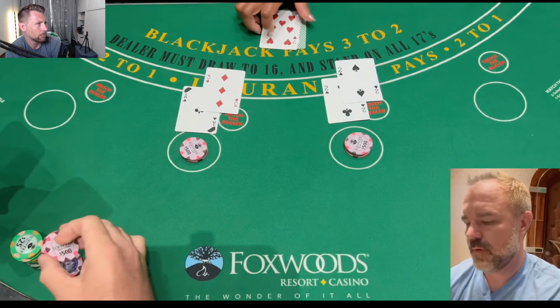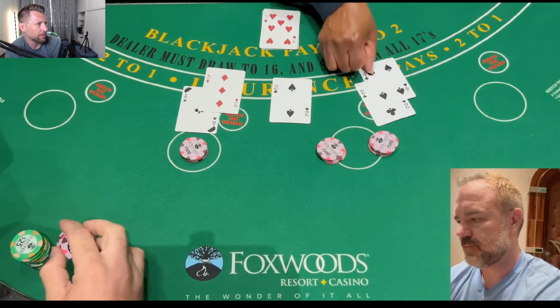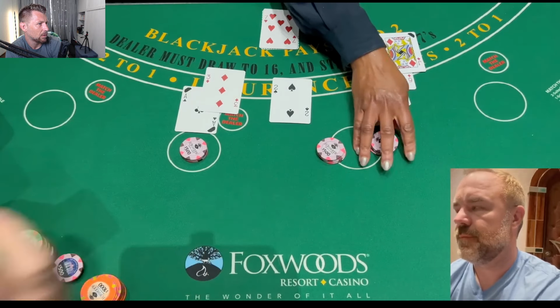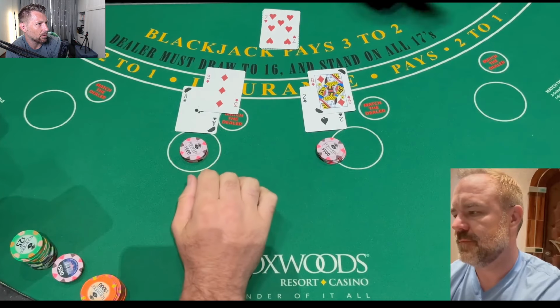Hmm. Let's see what happens here. Splits the twos. A split against a seven. Let's see what he's going to do here. I'm very curious. Six. 12. I don't blame him. 12s all day against a seven.